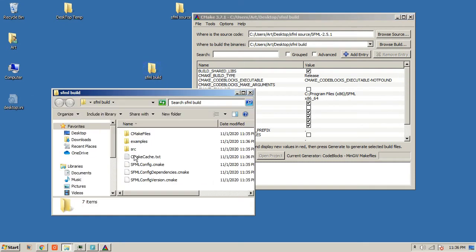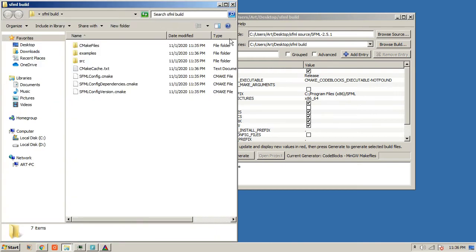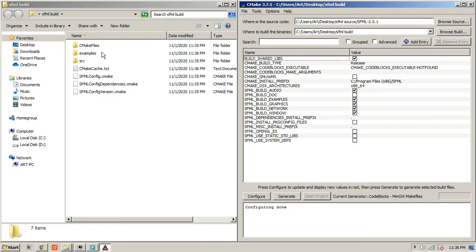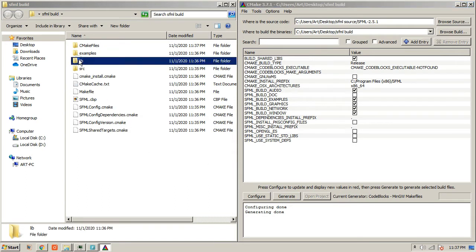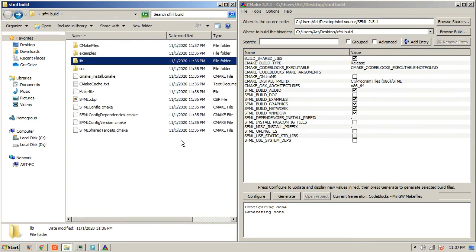Okay, after that you just open your build, and you can see that when we press generate, new folders will pop up there. You can see that the lib folder is there, and this lib folder is empty right now. Now a project has been generated.